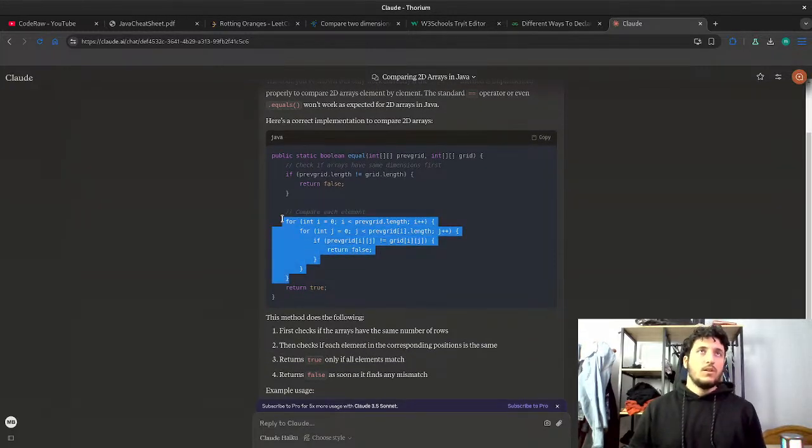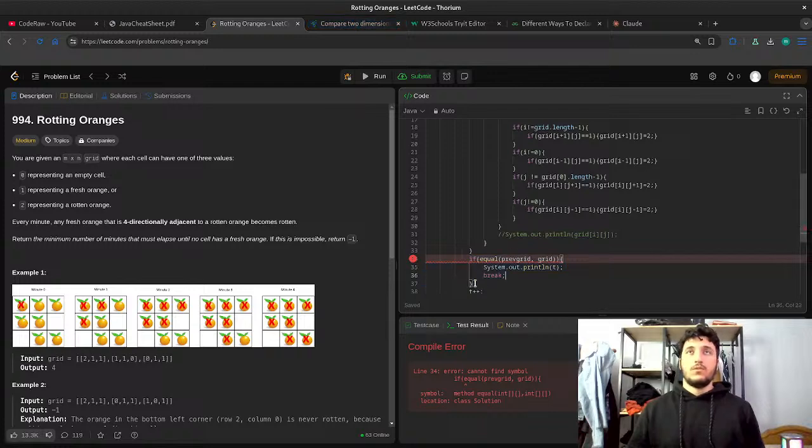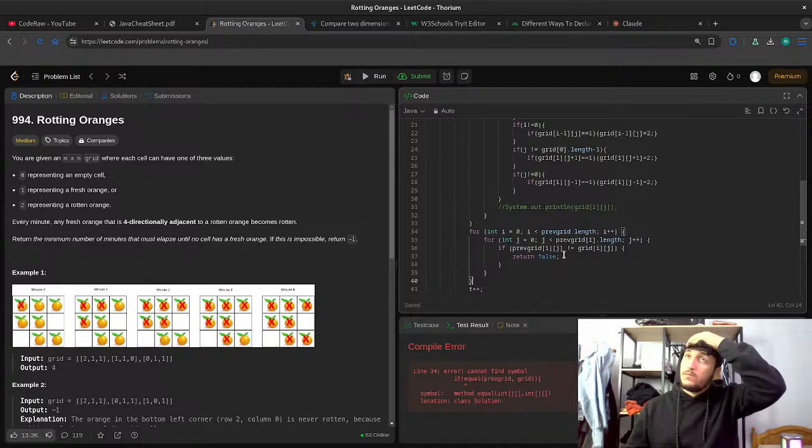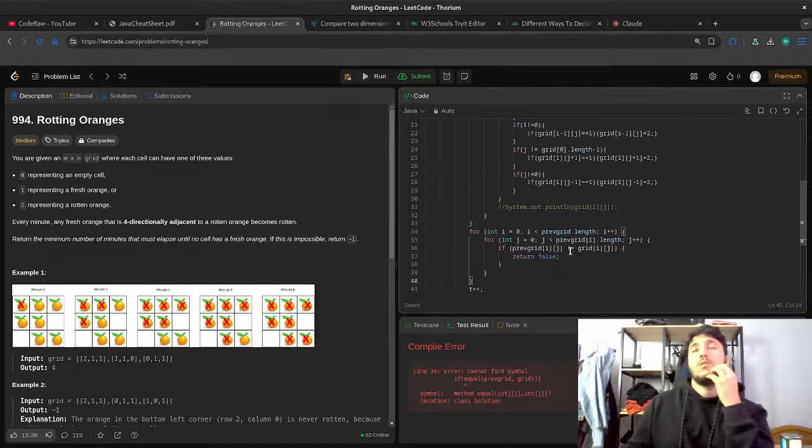Okay, so I'm just gonna iterate and compare each element. If it's false, compare it and iterate through each element like this. If they're not compatible, then it's just gonna continue.